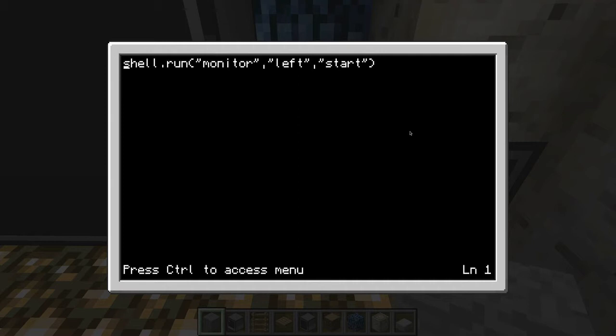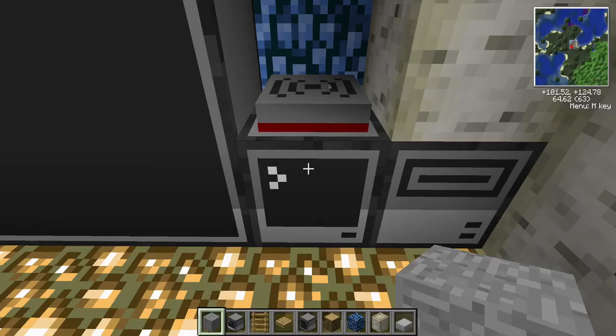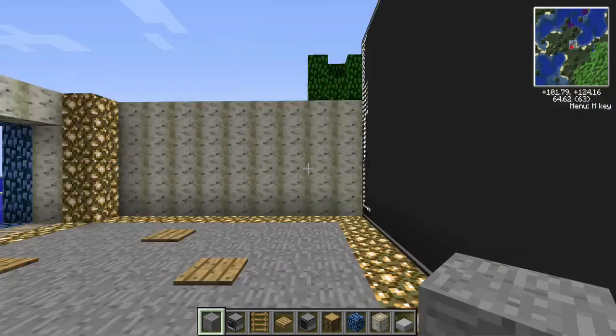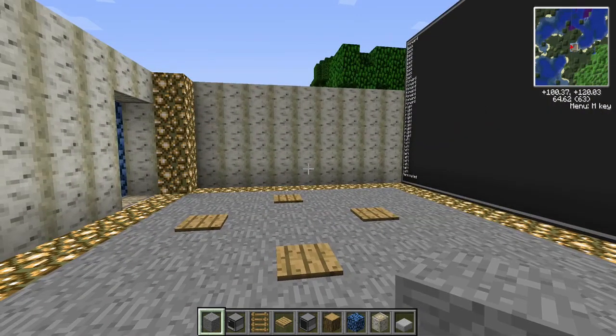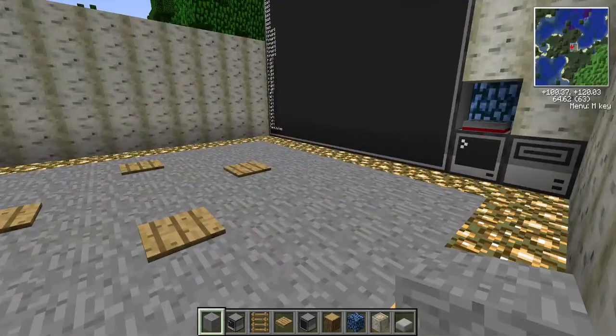But anyways, moving on. Again, do the Control, exit. Let's do startup. It even says running start on left monitor. Now, if you actually do this programming and you run into errors or something like that, it'll tell you on the screen which line of the code has the error and stuff like that. It's really nice how it works out.